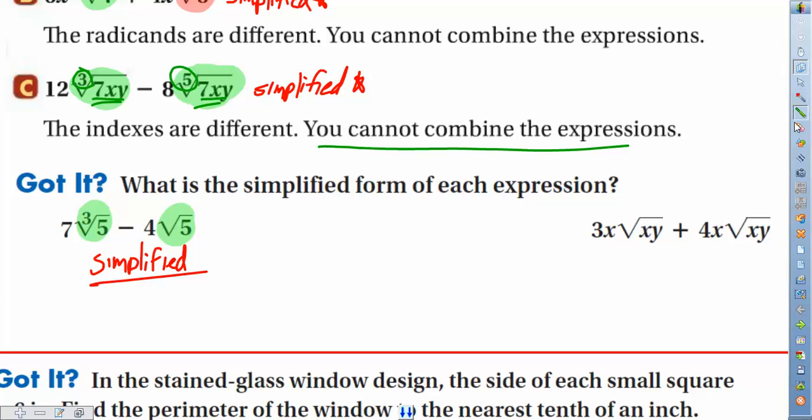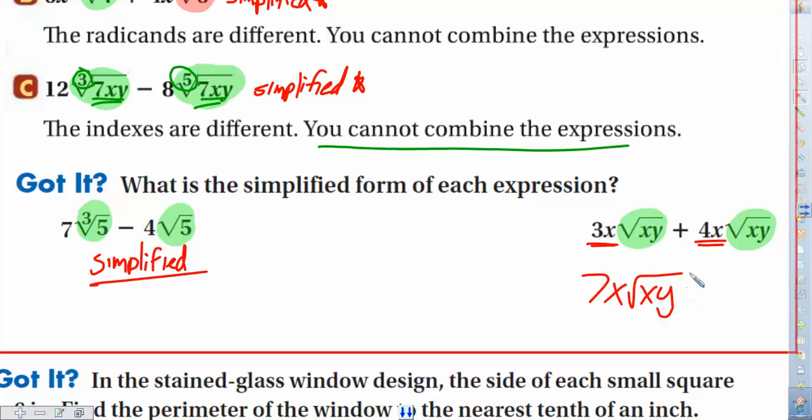And if we take a good look at this one, that is a square root of xy, and that is a square root of xy, so it is okay to combine like terms, and if I have 3x plus 4x, even better. Those are like terms that can be combined. So 3x and 4x, I believe I would have 7x of those square roots of xy. Okay, so there's problem number 1. Not too bad, right? So on a couple of these problems here, they're just going to ask you to combine those like radicals.